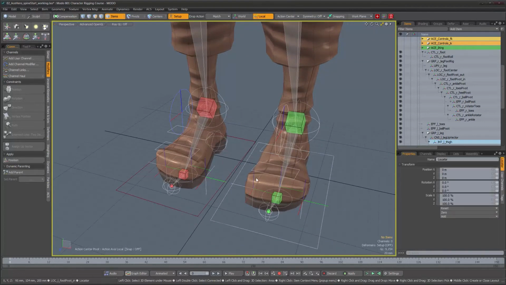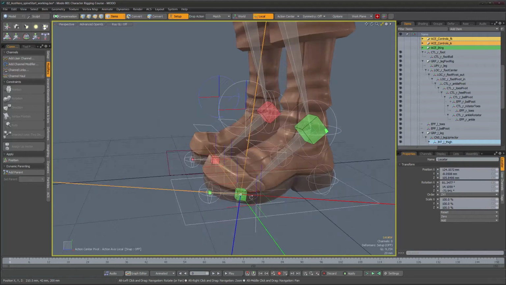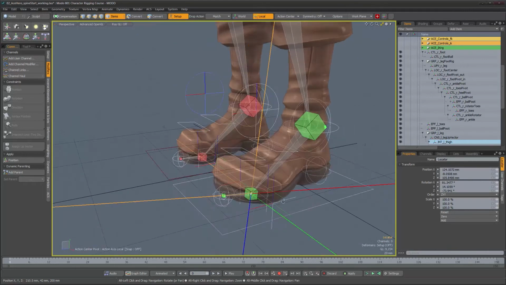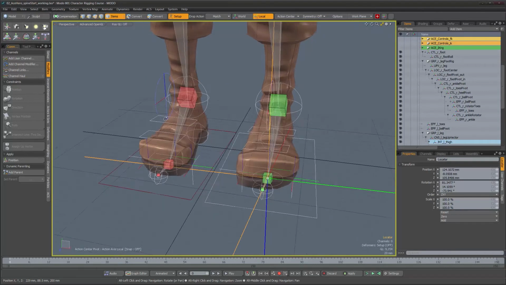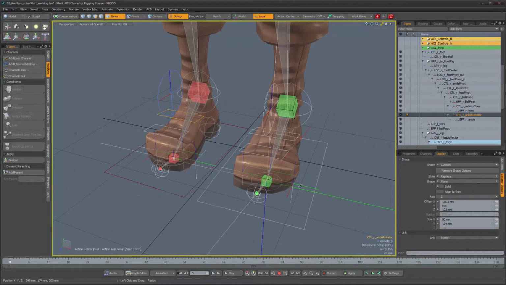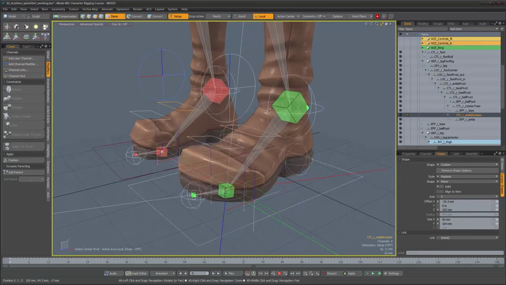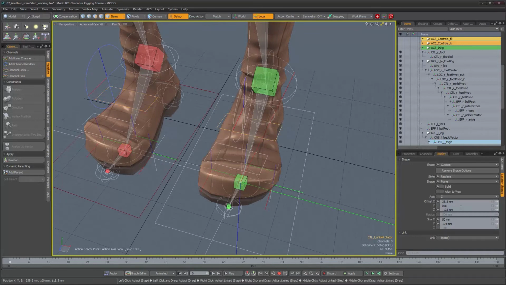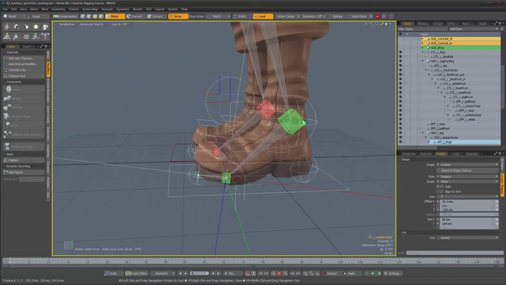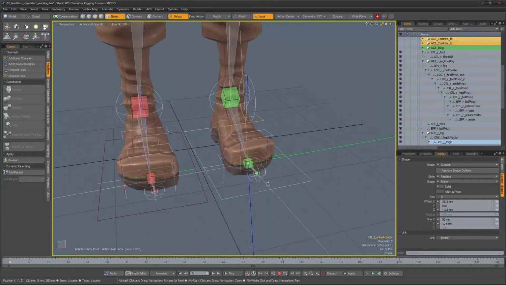I basically went in, created a new locator, and I matched it to my IK goal on the side of the character that I was interested in. And then that gives me automatically the orientation and position that I need for this locator. And then I just went in and I copied the display properties, which, for example, you can see that in the case of this one, the offset is minus 35.3 millimeters in the x-axis. But for this side, I have to just do the opposite value of that, which is 35.3 positive millimeters in x. Otherwise it would be on the opposite side. That's because of the orientations of both sides of the character.